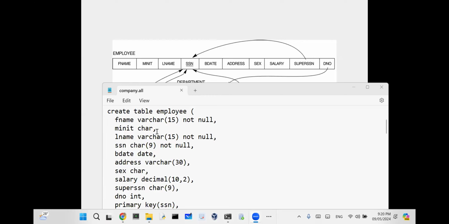So I hope you have learned commands like create table employee, fname varchar 15 not null, then middle initial character, last name varchar, social security number character 9, and we say the primary key is social security number. This is the use of SQL for the physical implementation, which we can call the physical model, right?